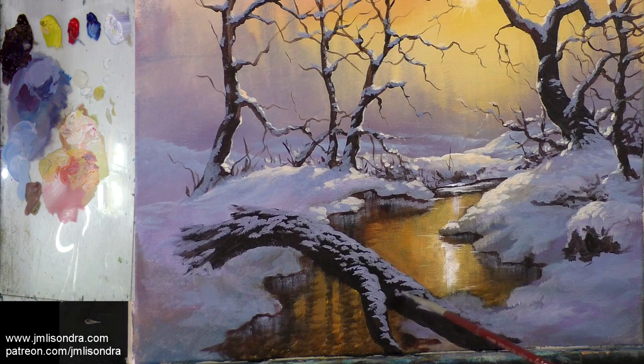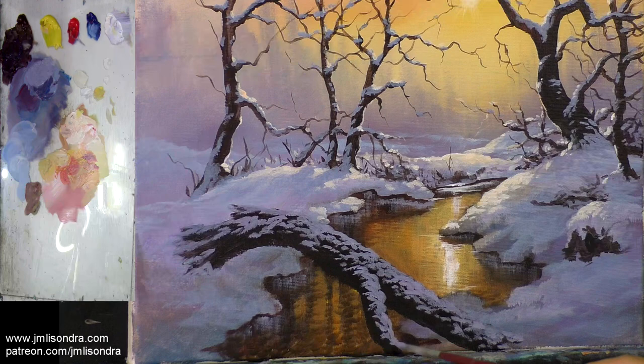I think painting the snow is just very easy in the process. You don't need too many hard things. So I think it's very easy. Everything is white and gray, unless you're gonna put something like the sun, it will be yellowish. But mostly it's just white and gray. And also here.